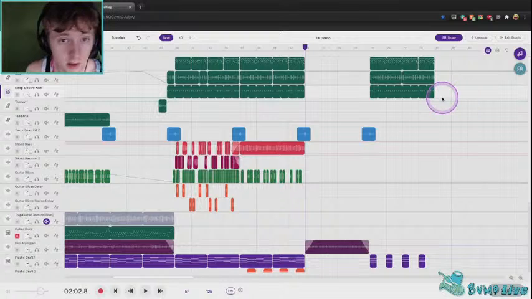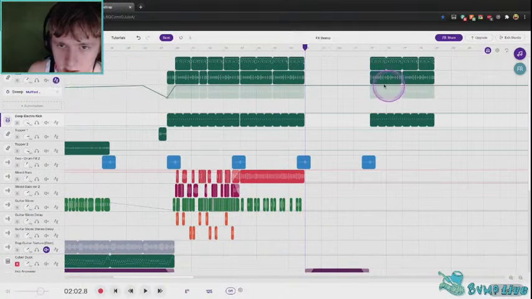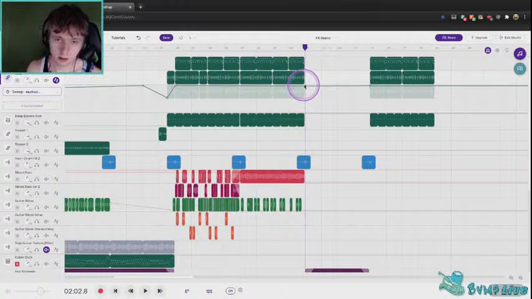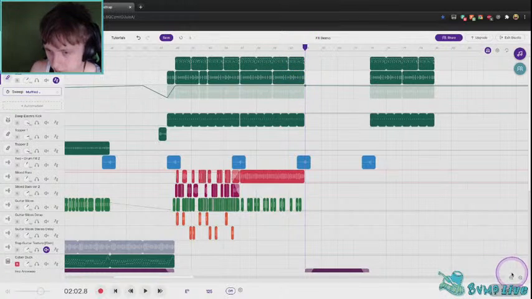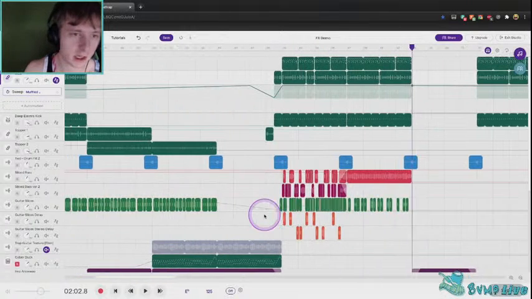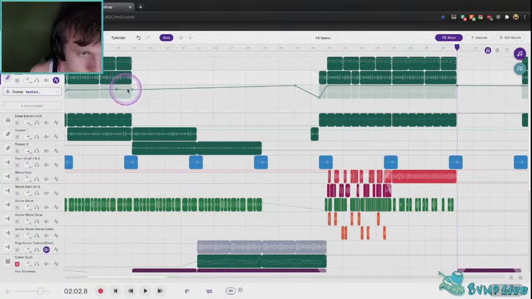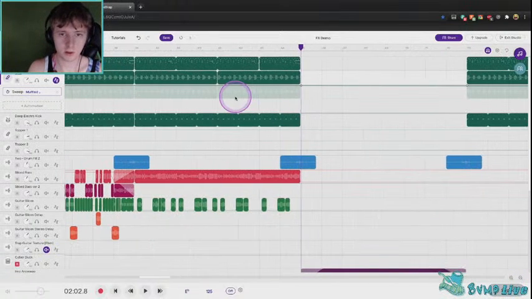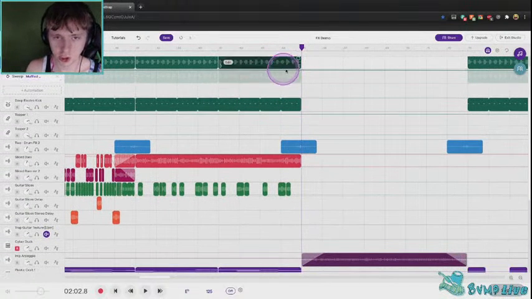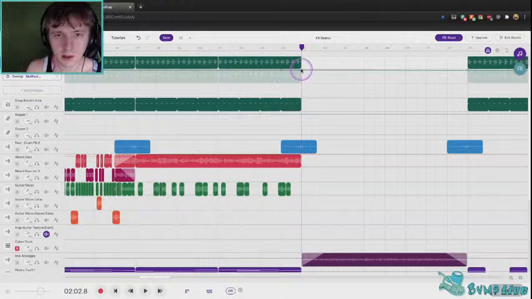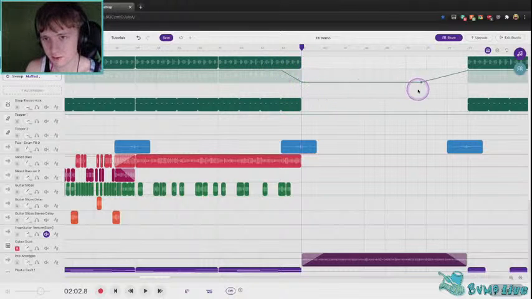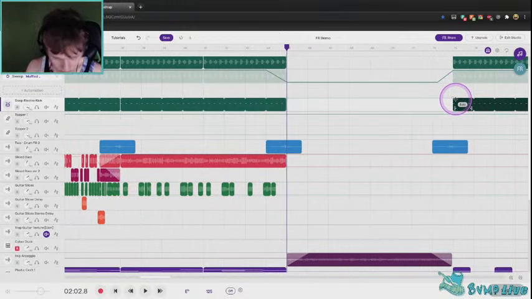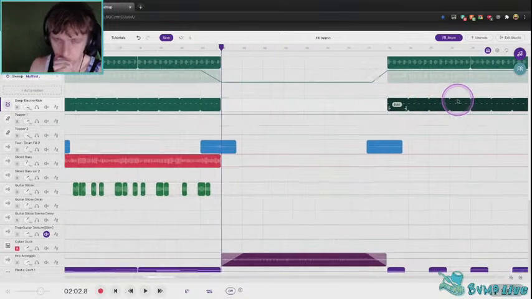Oh, I guess it fixed itself, or did I delete it? I think I deleted it. Oh, I see. All right. Oh, it's back here. Okay. Yeah, so I want this to filter down leading into the arpeggio section. And then I want it to filter back in leading into the drop section.